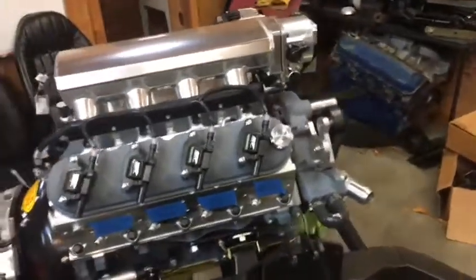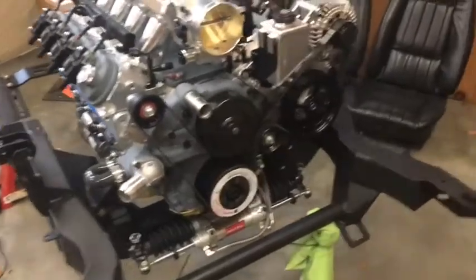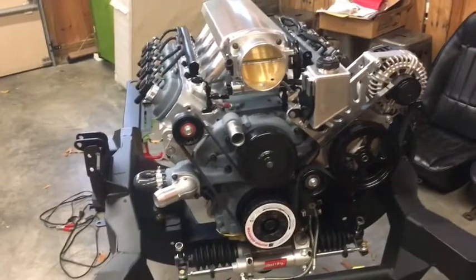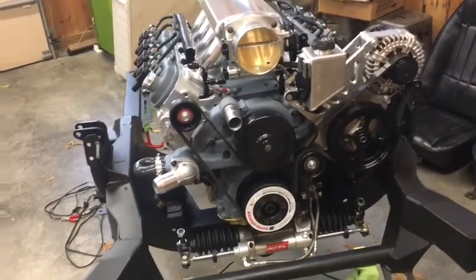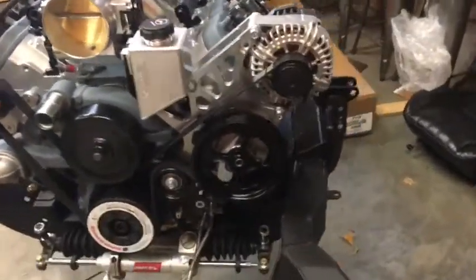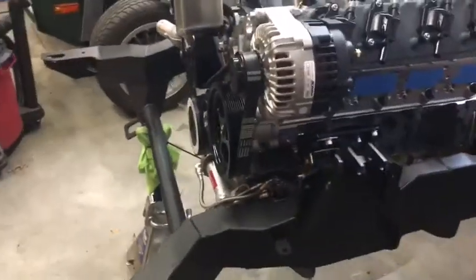It's going to be spec'd to do about 7,500 RPM, so it'll be used normally aspirated, mainly for autocross and road racing. Because we're going to be spinning at such a high RPM, we've got an underdrive pulley down there at the bottom — that's what the white circle is — and we've got this nice Jones Manufacturing steering pump in there.